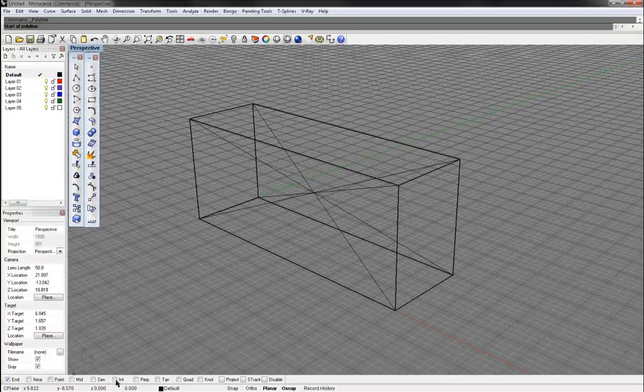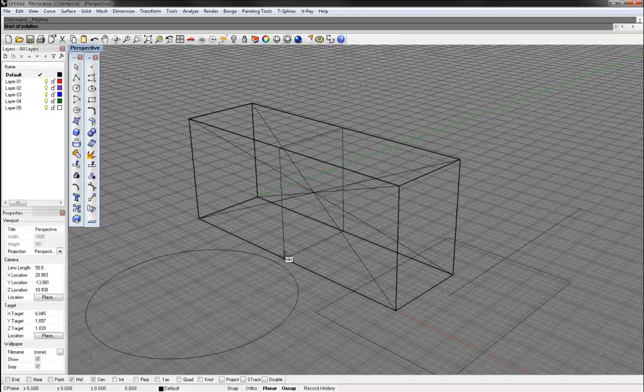There's several others here: end, near, point, mid, center, intersect, perpendicular, tangent, quad, knot. We won't get into all these, but I just want to cover the main three that you'll probably use more than any, and that's end, mid, and center. So midpoint, as it sounds, looks for the midpoint.